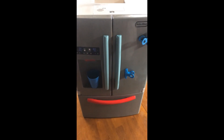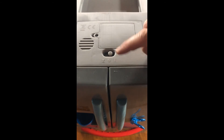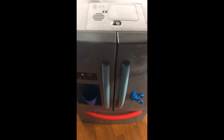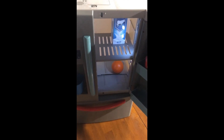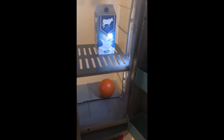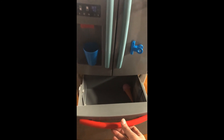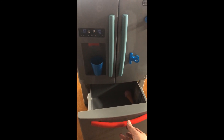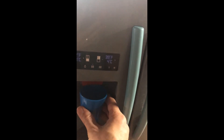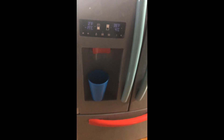The refrigerator makes some interesting noises. I just turned it on - looks like the X is demo mode, the O is off, and then that line is on. It kind of sounds like a hair dryer or something, and when you open it up it gets a little louder. There's a light as well. You open the freezer and it makes a different sound - that's a really intense sound, like you're in an arctic tundra. And then you can push the button to get some water and ice.